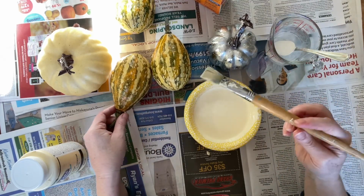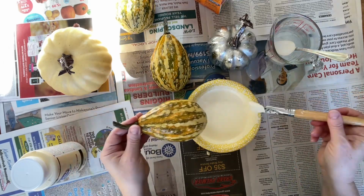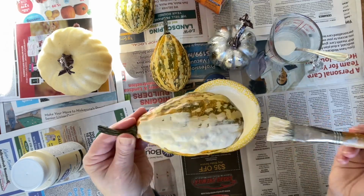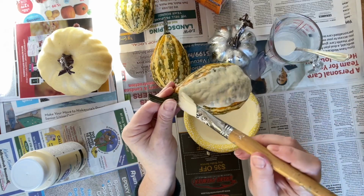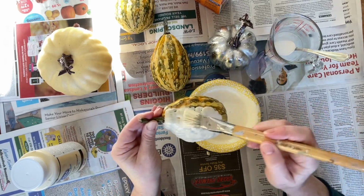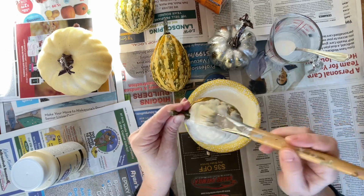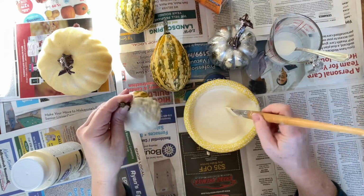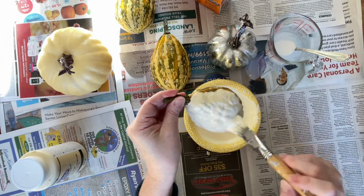And then I just use this big fat paintbrush and start painting it on. You can see it's a little bit grainy, which is nice because it's gonna add a nice texture when it dries. And you can see where it's already coming through, so you're definitely gonna need a couple of coats, if not 3. It's a super easy project, but it's a little bit more time consuming because you have to wait between coats for it to dry.